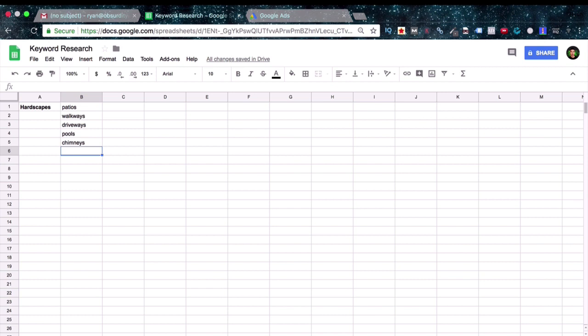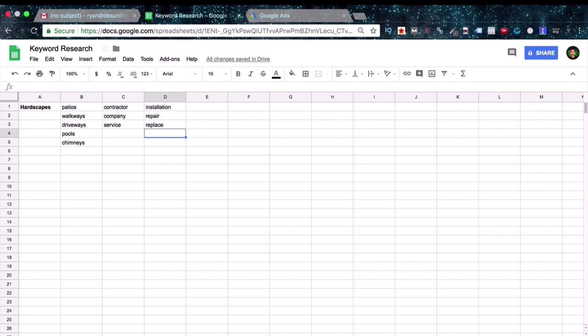So what are some other ways that people would describe your company? Would you be described as a contractor, a company, or service? These are all high intent keywords because people typing these in, you can tell, are interested in hiring someone. Additionally, are they looking for installation? So they're looking to install a new driveway, patio, walkway. They're looking to repair or replace.